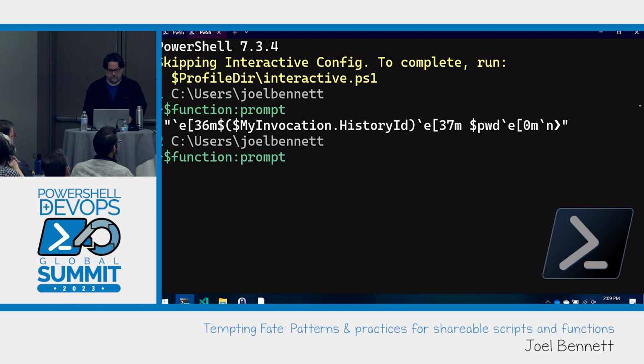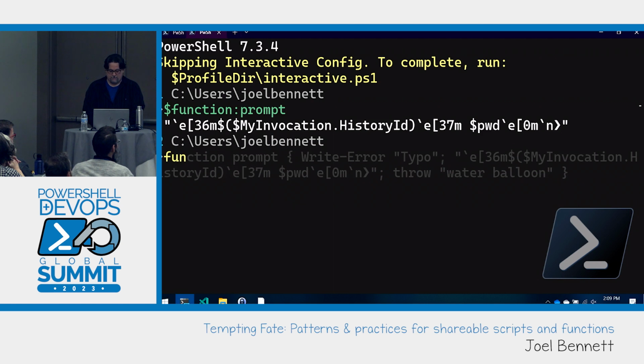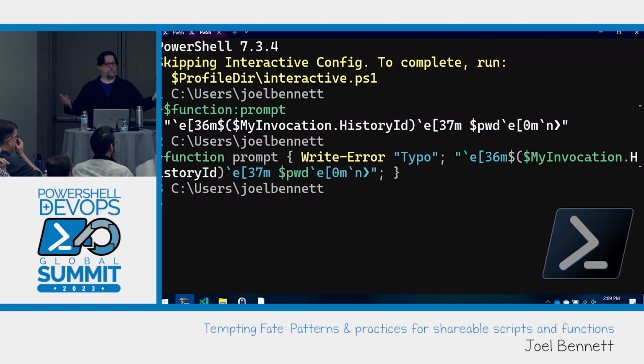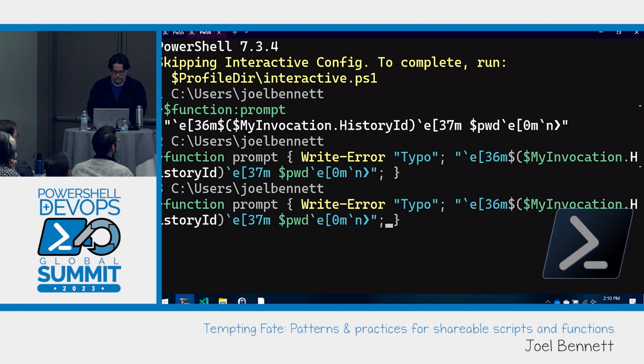What if my prompt throws an error? Do you guys know what happens? So here, let's do this one step at a time. I'm gonna write an error out. Does anybody know what happens when I hit enter here? Okay. You'll find out. I get a prompt. No errors, nothing, right? You never know. Now, if that error happened in something that was supposed to produce additional output, that output doesn't show up. But that's it. Now, what if I throw an exception? Oops.